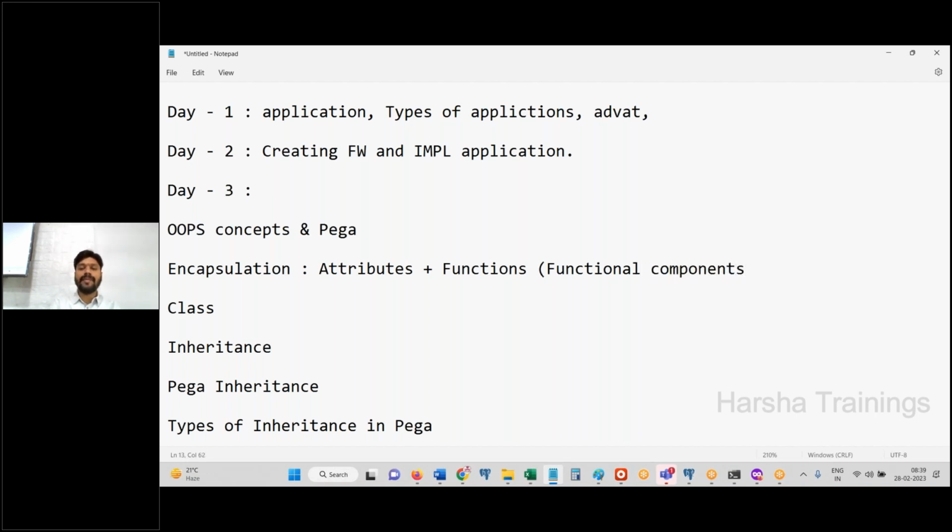See, functional components plus attributes grouped together into one single unit structure. Inside that we have attributes plus functional components. All this together is encapsulated. So this encapsulated unit has the proper behavior combinedly.